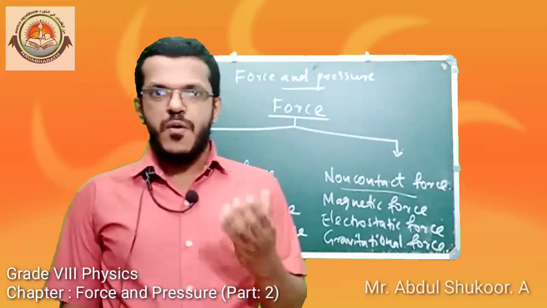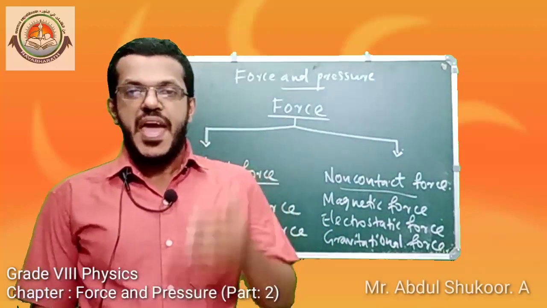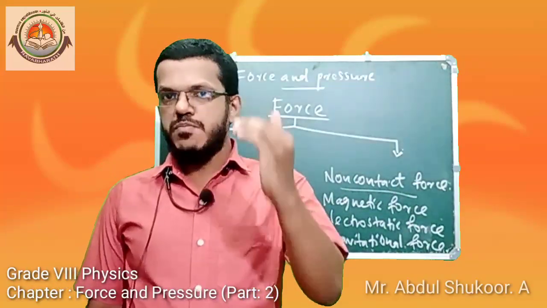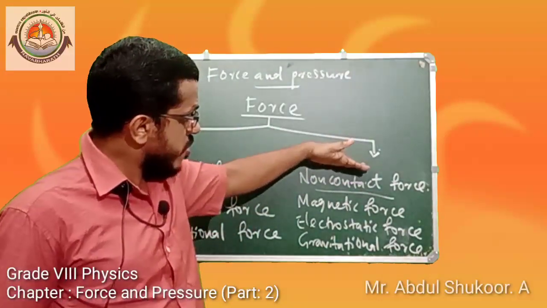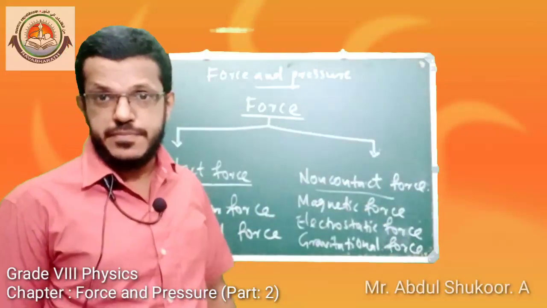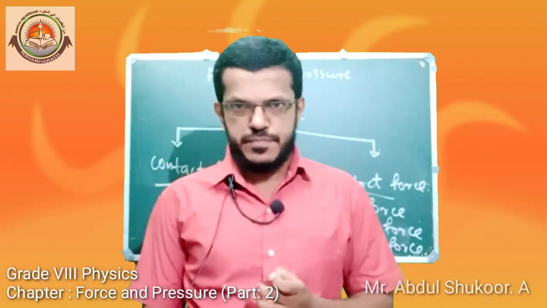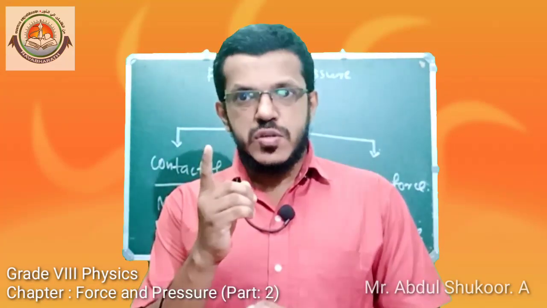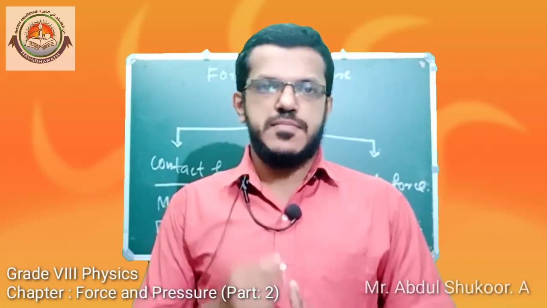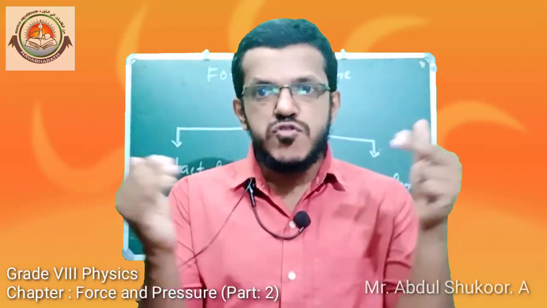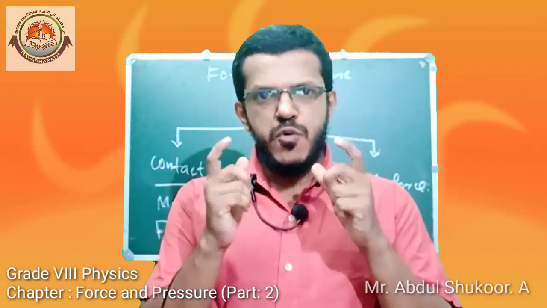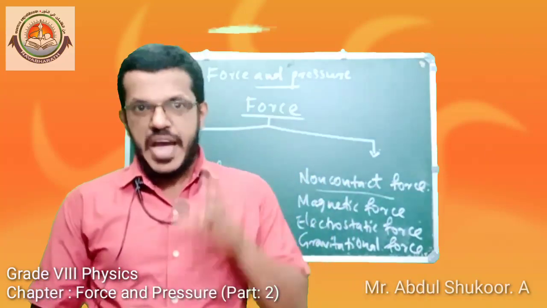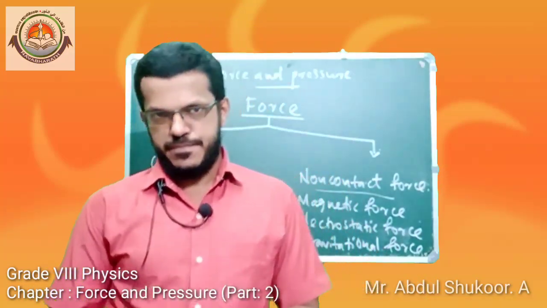Then let's explain how these forces are experienced on an object. The first example of non-contact force is magnetic force. What is magnetic force? When you bring a bar magnet near iron clips, without touching the bar magnet to the iron clips, the iron clips move from their original position towards the bar magnet under the influence of a force. That force is known as magnetic force.